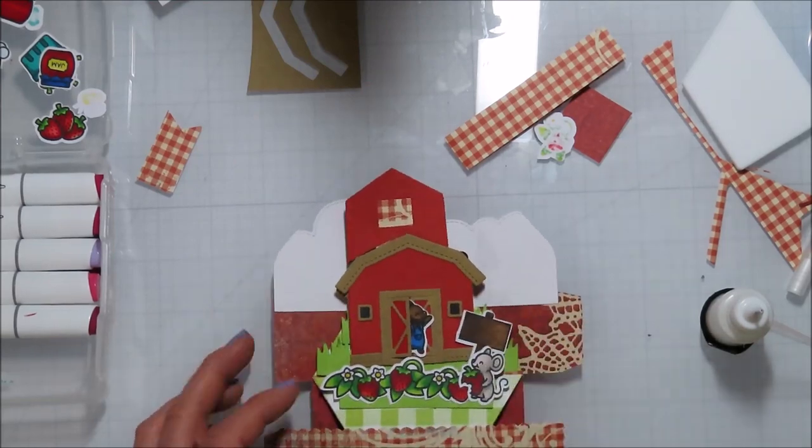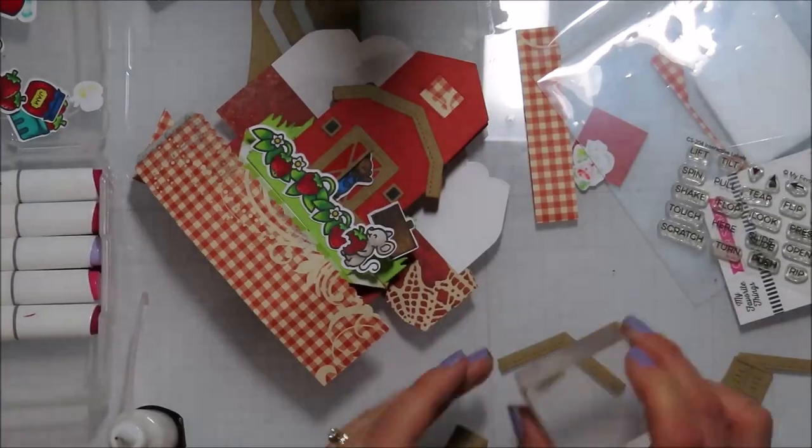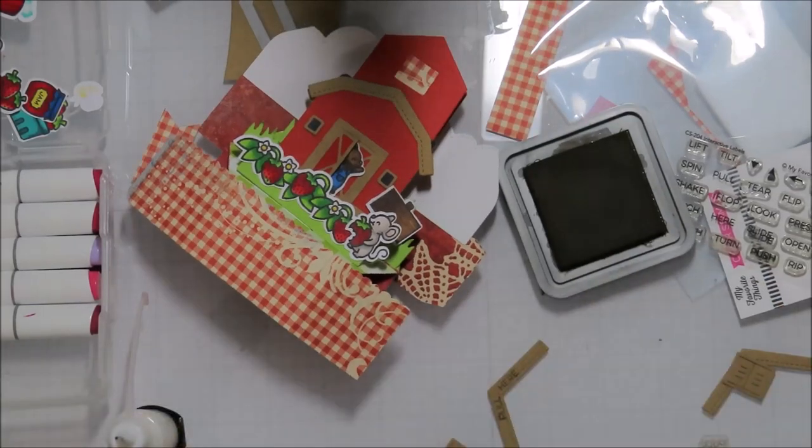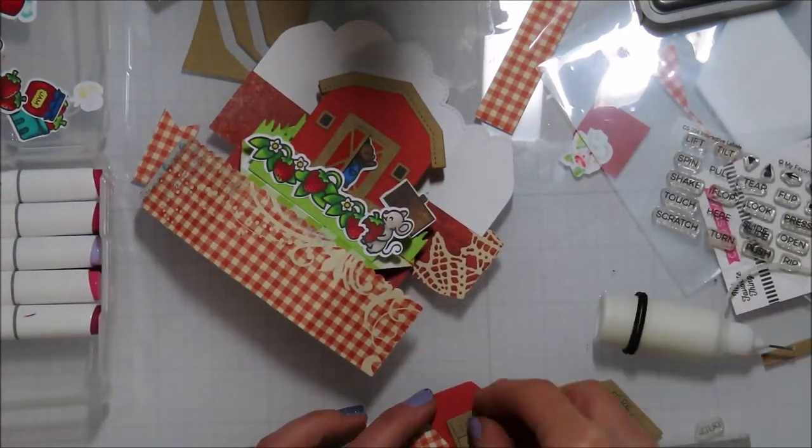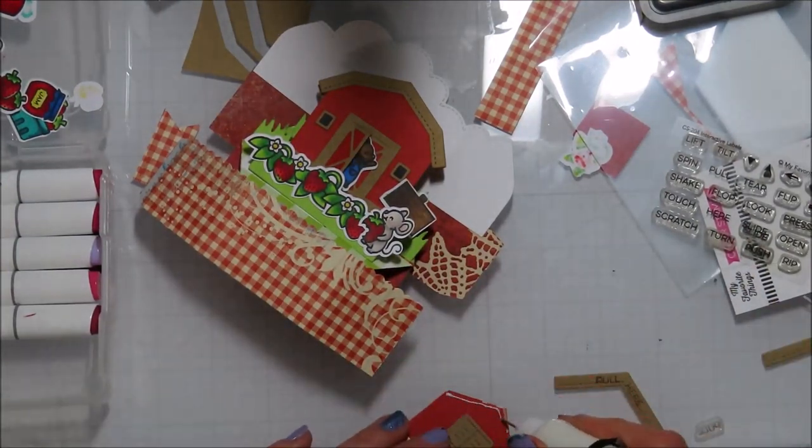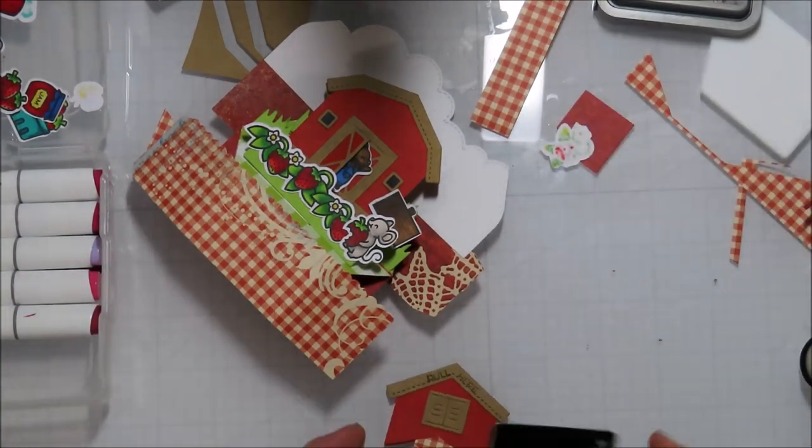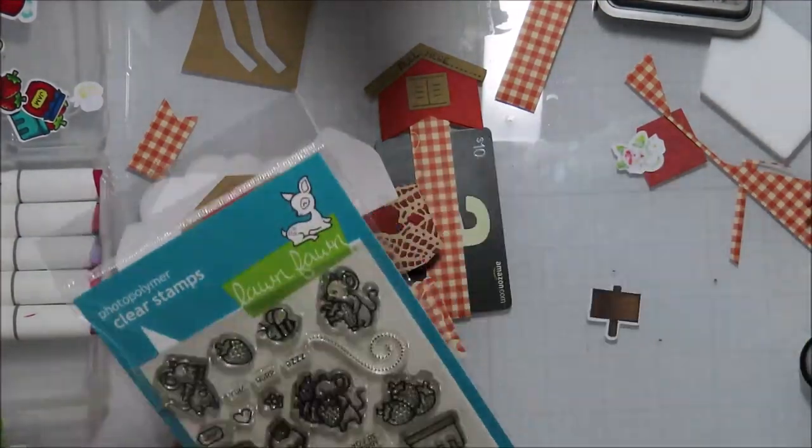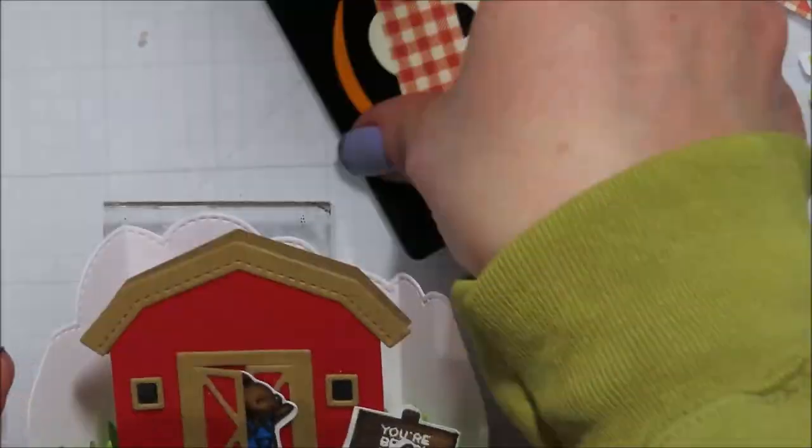I'm just deciding how I want to do this. And I put the sign there thinking it was going to be just fine. And then when I popped up the card, I was like, oh, it hides the sign. So I ended up removing it. It wasn't glued on there very well anyways. So I'm just decorating the top of my barn, putting on the piece. I did put pull here on my front top of my barn to help with those people that don't understand interactive cards or what to do with them. So that just lets them know that they need to pull here and it will pull out the gift card.